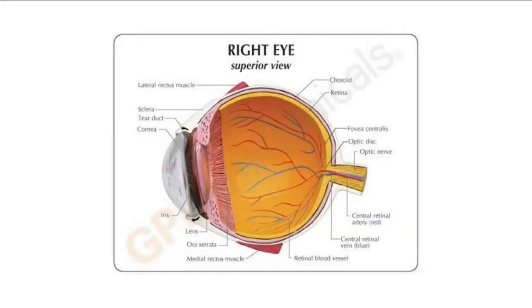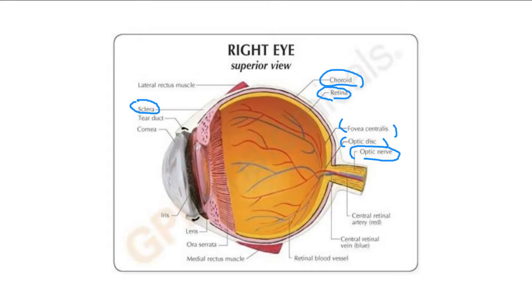All right, so here's also a good diagram that shows you the right eye. You can see what we talked about already. The outermost layer is the sclera. Then you have your middle layer, the choroid, and then you have your third layer called the retina. Okay. And here's the optic nerve, here's the optic disc, and the little pit, the fovea centralis.